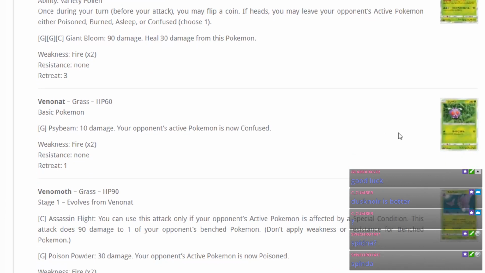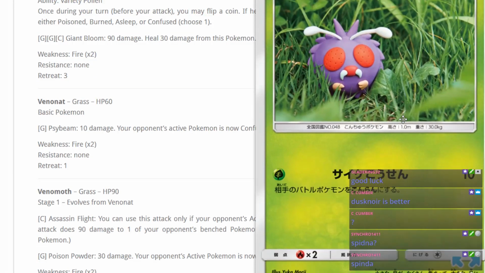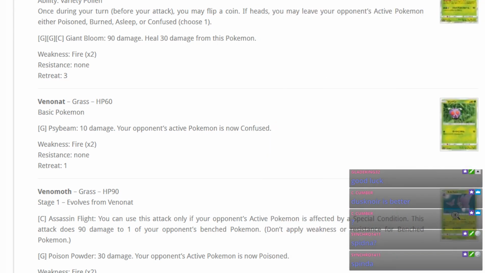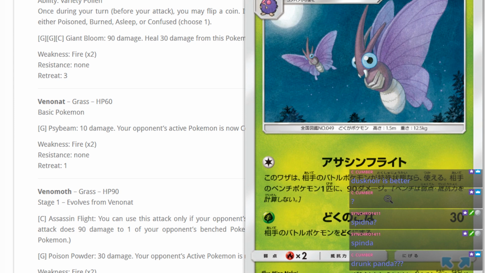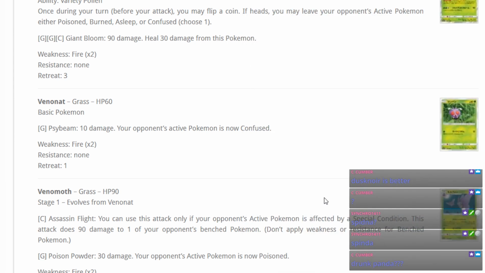Let's move on. We got Venonat here. I'm trying to go over these Grass ones quickly because I've already looked at them. We stopped at Charizard, but Venomoth is here. Venomoth is actually pretty interesting. You can use the attack only if your opponent's Pokemon is affected by a special condition. You may do 90 damage to your opponent's benched Pokemon. That's a lot of damage to your opponent's bench. So there's a Colorless attack cost. We have the other Venomoth that's kind of interesting.